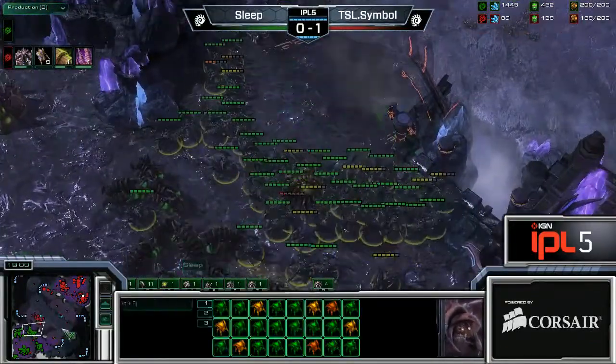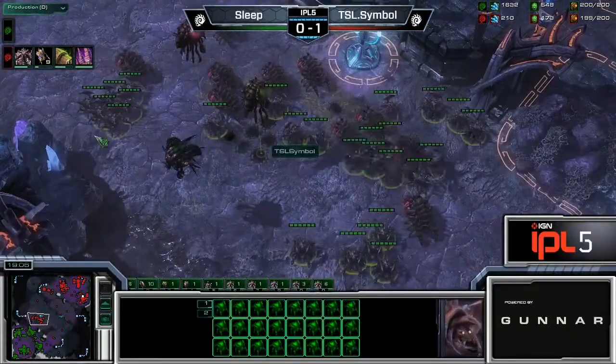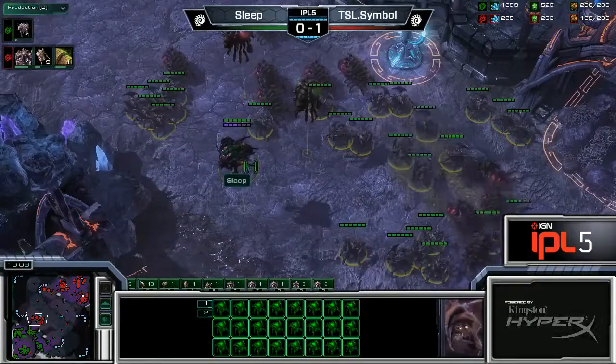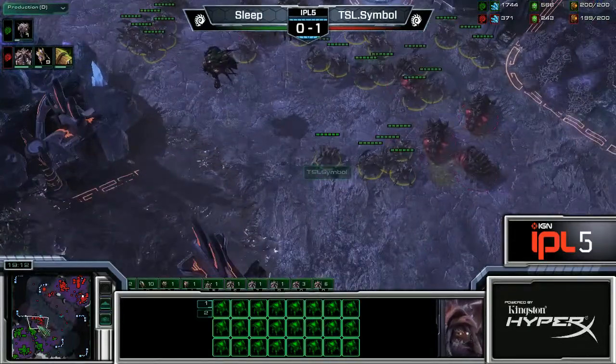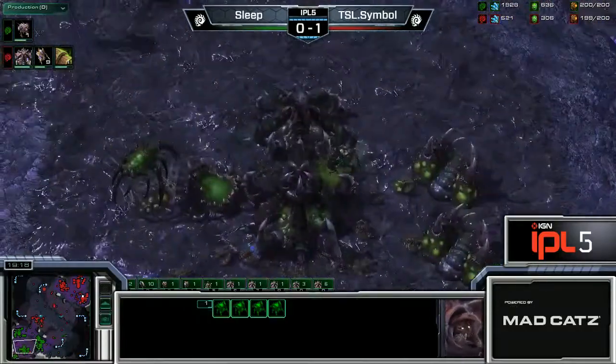And now Sleep is maxed out. He's breaking down those rocks, and he might be looking to engage. There we go. 9 Hydras are popping up right now. Basically, as soon as you say it naturally. So we just had to call it, and things would happen. So these 4 roaches are still burrowed down to the bottom right-hand corner.